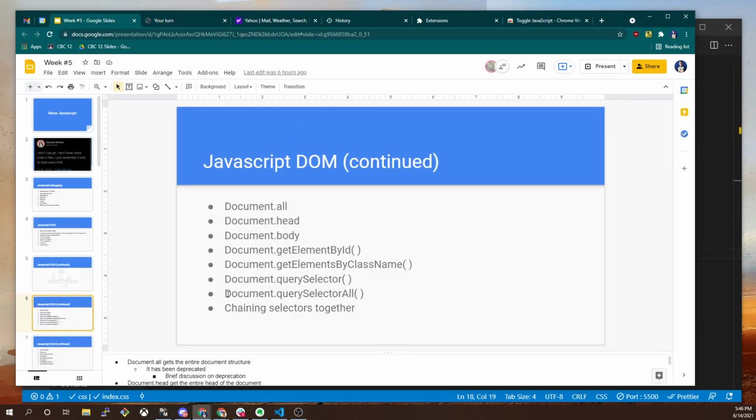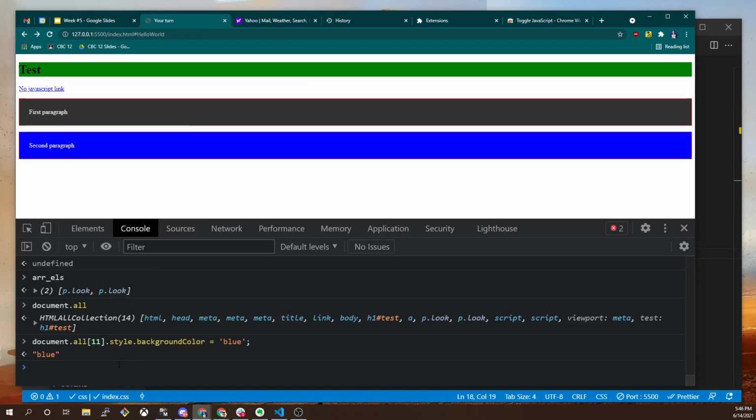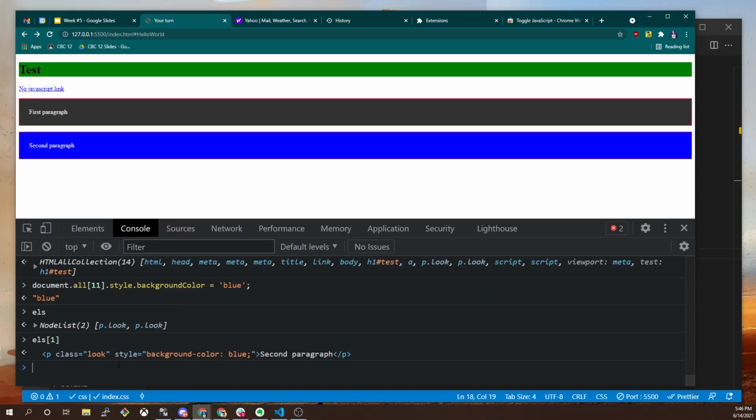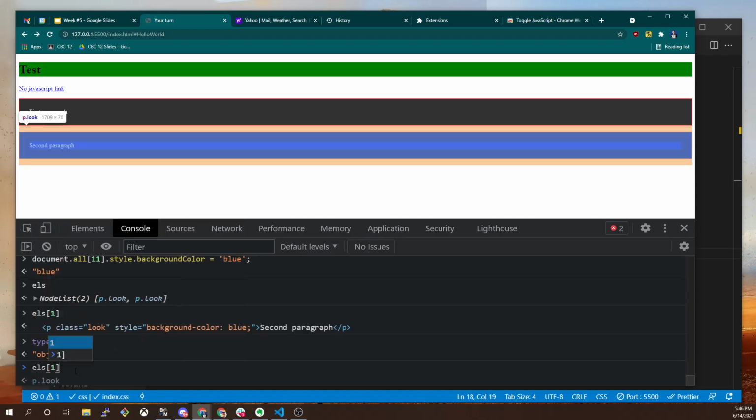document.body, we covered all that. Cool. All right, let's look at individual element options. These are things you're going to do on specific elements that have come back to you either through document.getElementById or document.getElementsByClassName. Anything that returns an element. An element in our case is, let's see, what would we call it, els. If you look at els[1], that's a paragraph. If we run typeof on this, it's going to tell you that it's an object. But this is an element, and you can tell because it's got information about it.